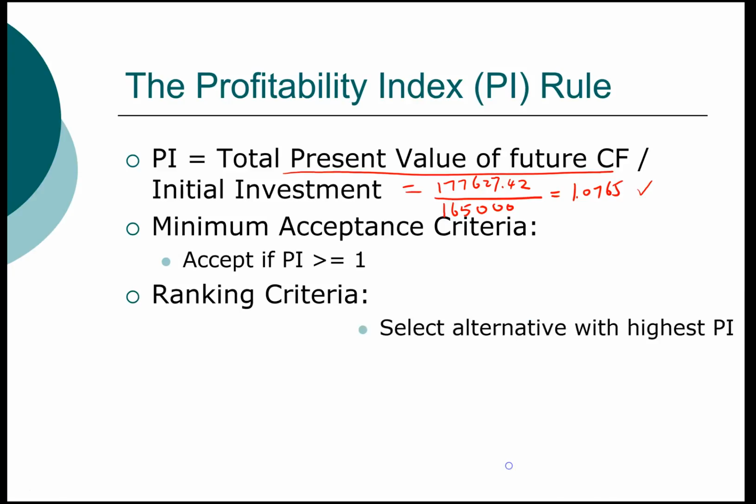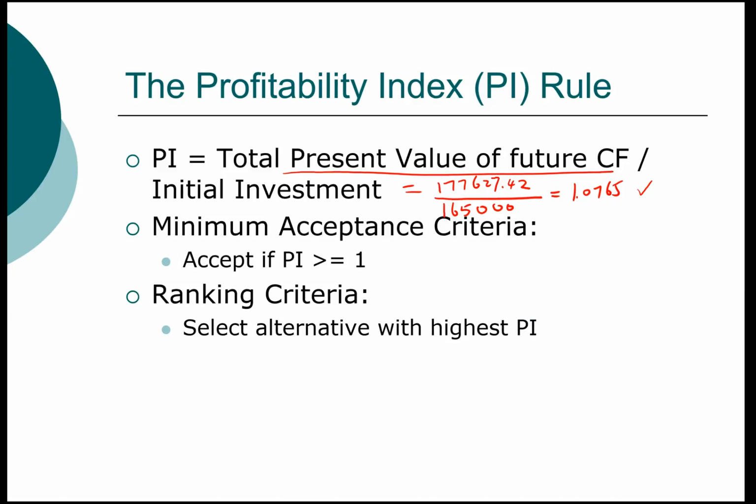However, when we are dealing with mutually exclusive projects, we'll have to compute the profitability index for all the projects, and then we'll select the one that has the highest profitability index. And in that scenario, the two may or may not lead to the same conclusion. So in fact, this is one of the disadvantages of the profitability rule. The reason why is because of scale problem. So you could have a project that has a very high ratio, which is the profitability index. However, if the project is a small scale project, a high ratio will still generate a limited size in value, whereas the net present value rule measures the magnitude of the value that is generated by a project.